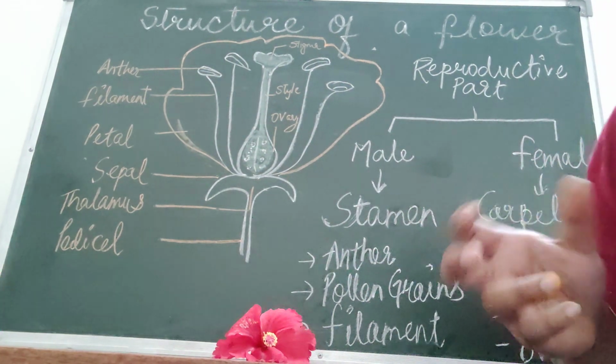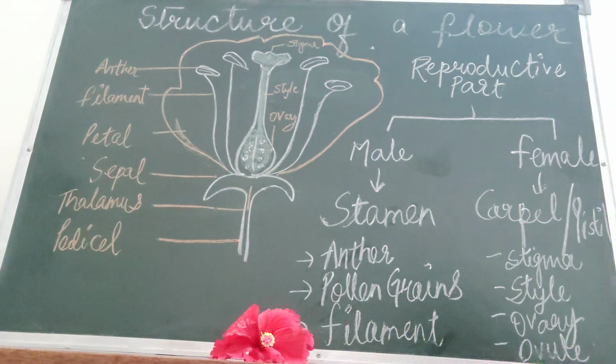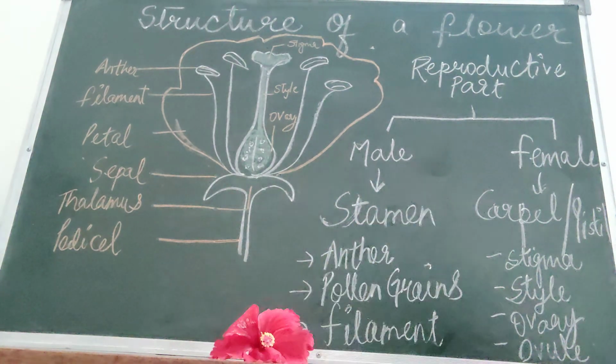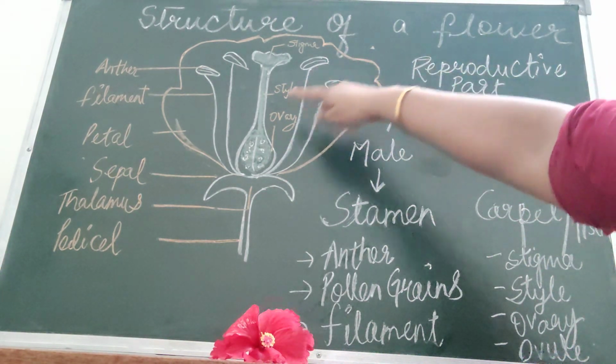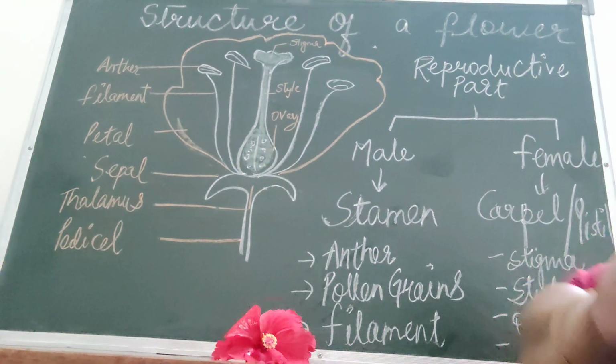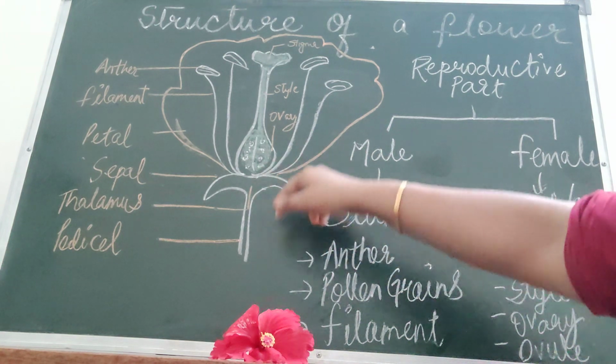And देखिए नाम में ही बात छुपी हुई है, stamen. Men will make you understand this is a male reproductive part of the flower. Flower itself is reproductive. उस reproductive part में भी reproductive structure होंगे male and female. तो male structure में stamen, or this is carpel pistil. Now that is the complete structure. You can label it nicely.